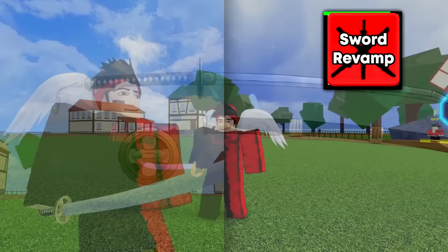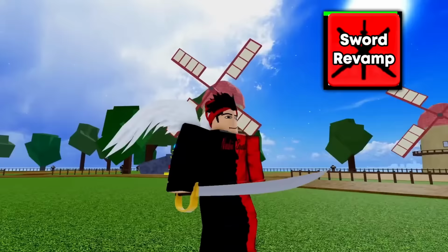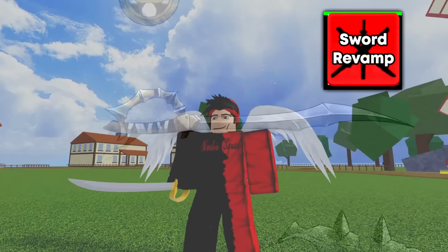Now next up we have the cutlass. Now the old cutlass just looks pretty simple. I really like the old cutlass looks. It looks pretty goofy, which suits me. And it's used by the unhinged clown, Bobby. But I guess he'll be getting a new sword with this new cutlass. It just looks way more detailed.